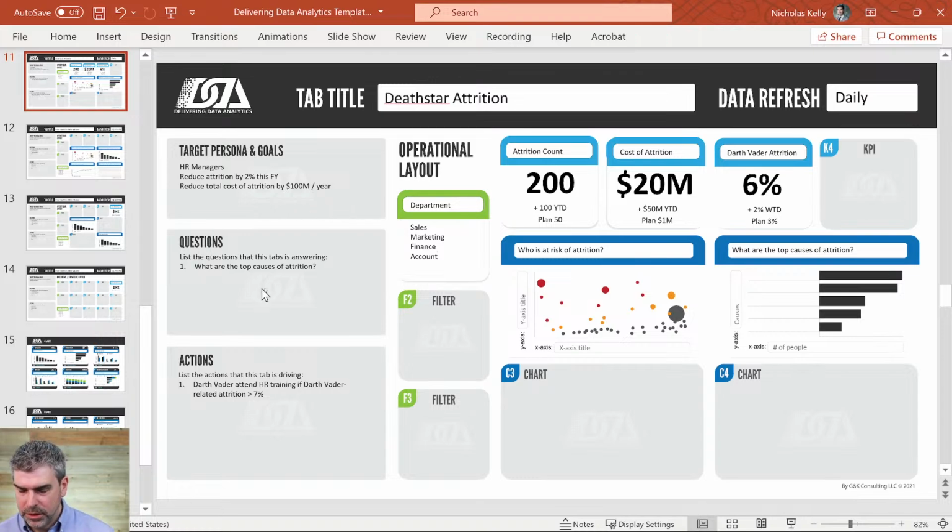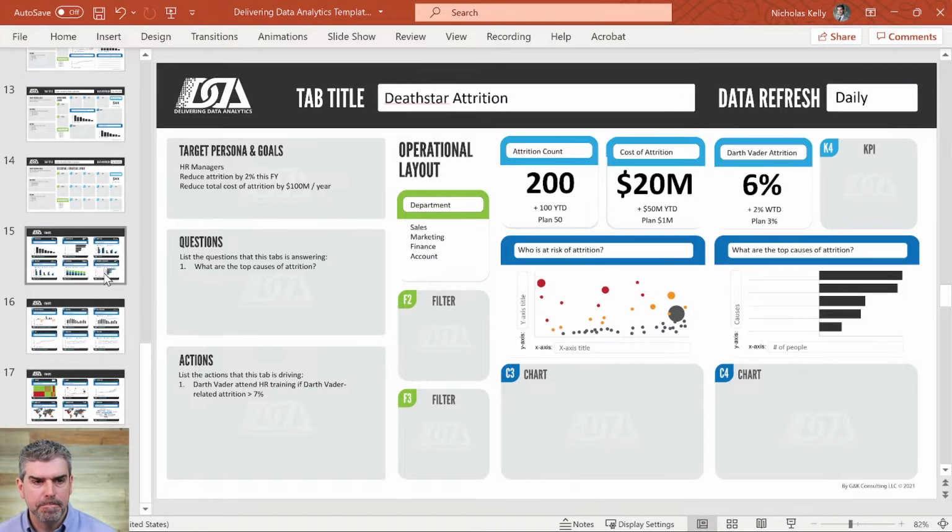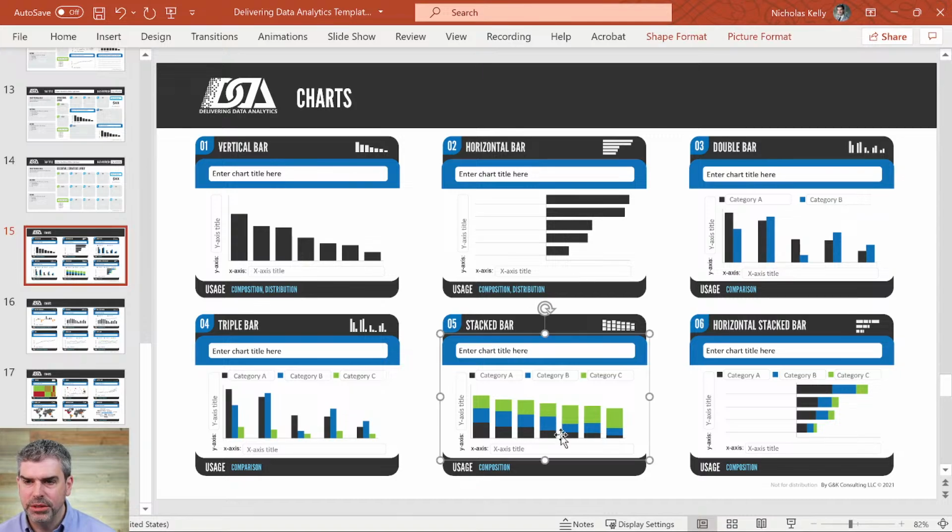Cool. Okay, so a couple of questions coming in there. So, what other charts would you use for HR? Oh, HR specific. I'm doing one recently where I'm using this stack bar an awful lot. Actually, the 100% stack bar, which isn't here. But it's used a lot for HR.